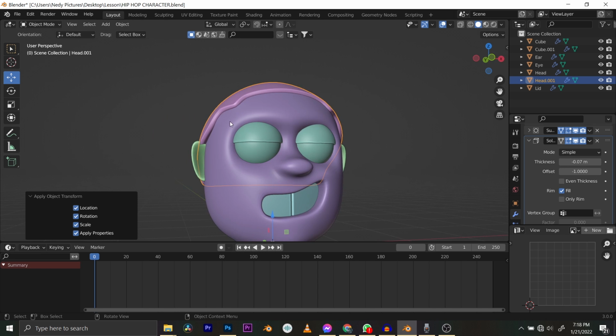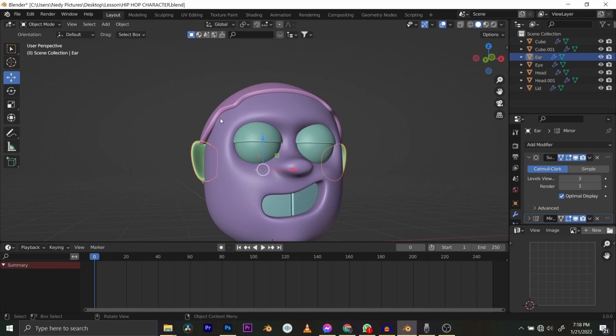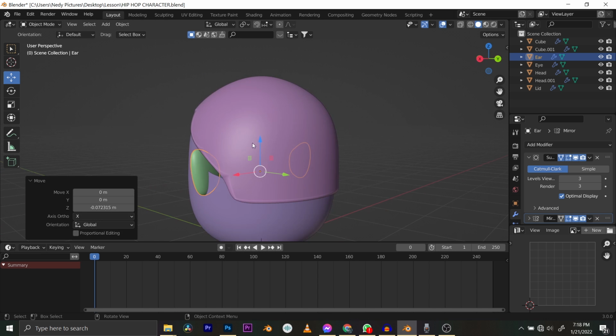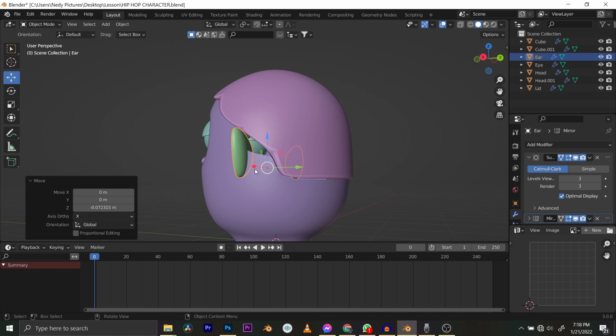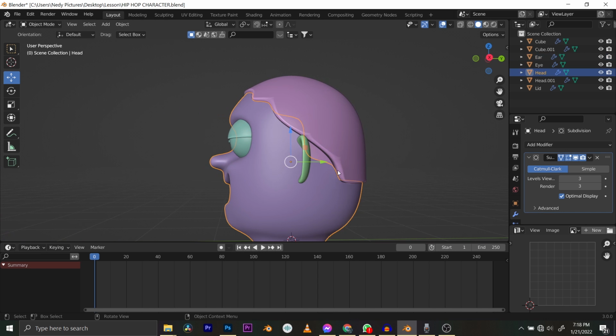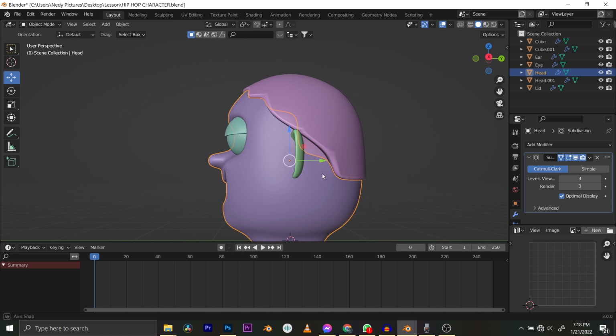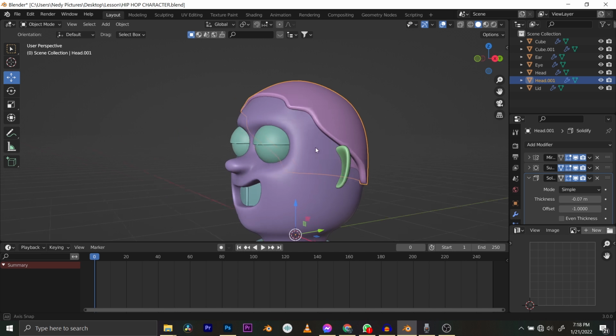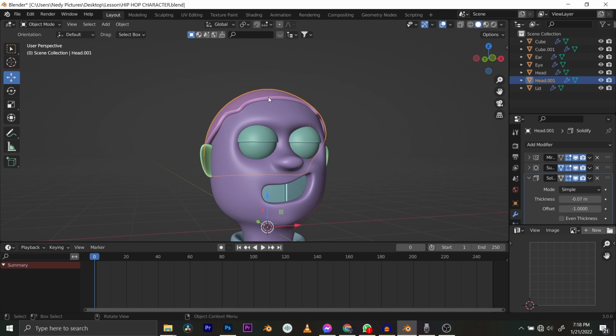So bring this guy down a bit, and we still have a hole here, but we are not going to see it. So when you are working on this, make sure you duplicate your hair before separating it, because that's the mistake I did here, that we now have an empty hole. But since we're not going to see it, I don't think we need to worry about that.